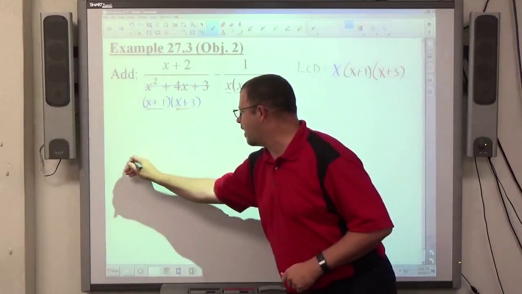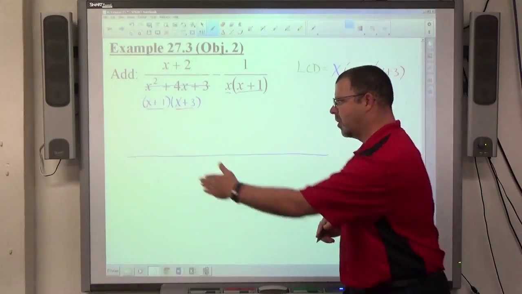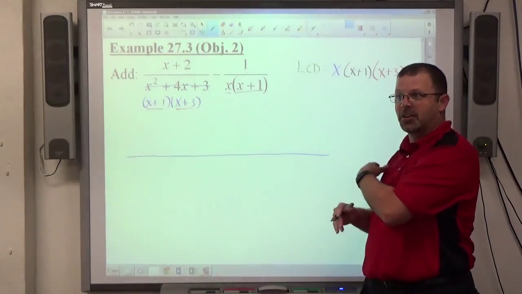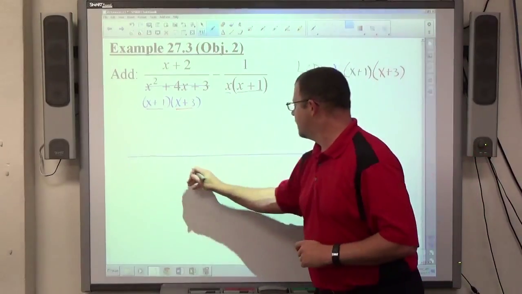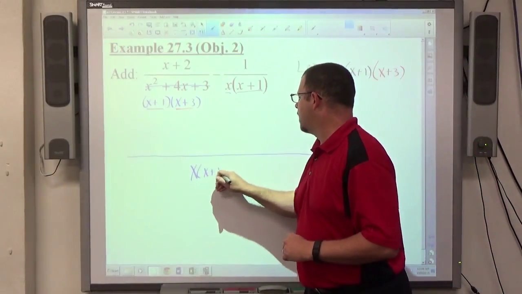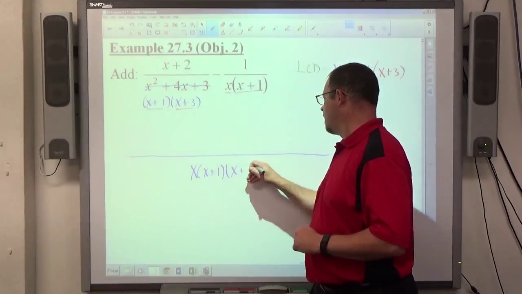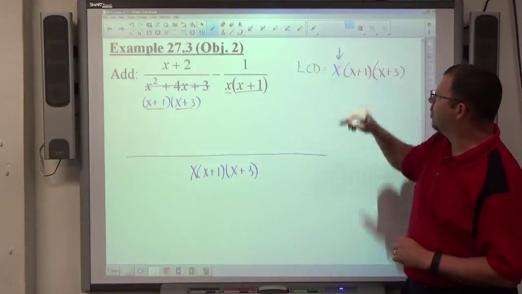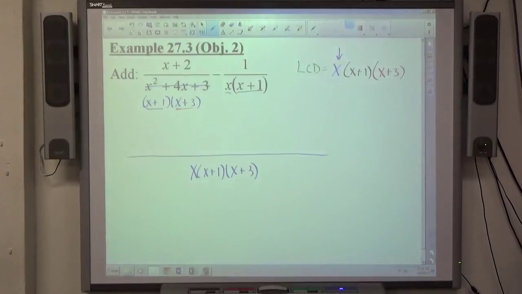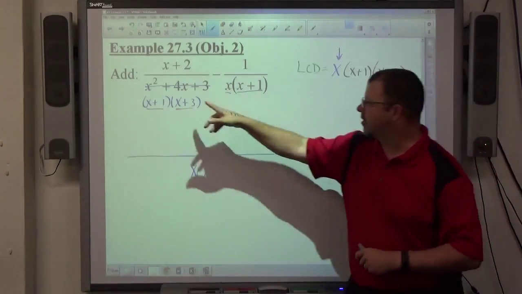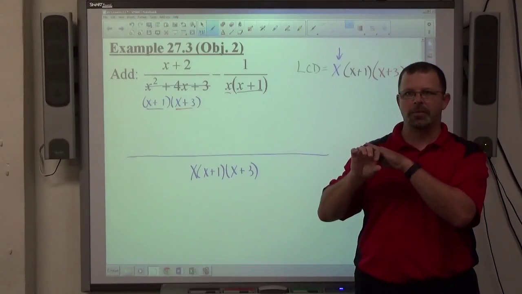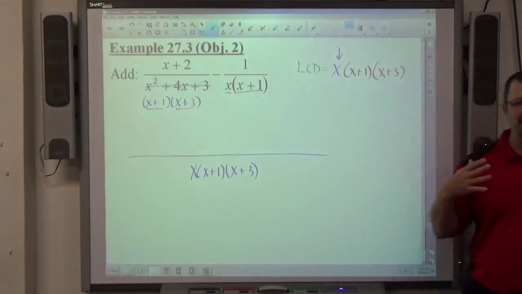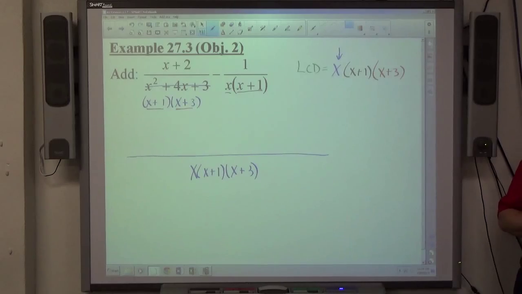So I would write down then, just like before, big fraction bar. Notice this fraction bar is getting longer because I'm kind of anticipating this is going to be a little bit bigger answer. x times x plus 1 times x plus 3. I'd like to put monomial pieces in front of binomials. So, looking at the order of things, it's this, this, and this. But I like to put that x in front. I think they look a little friendlier up there. So I tend to put those in front. It doesn't matter what order you put those things in the bottom.